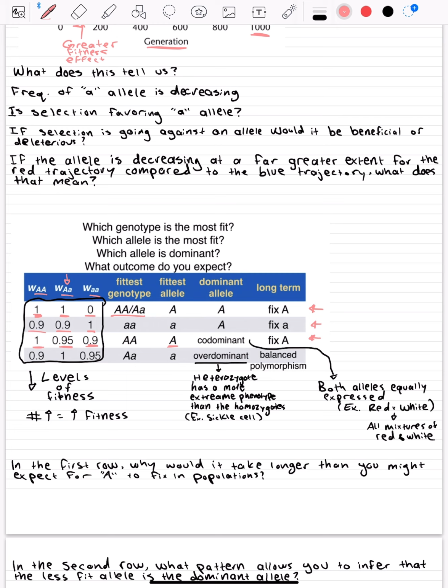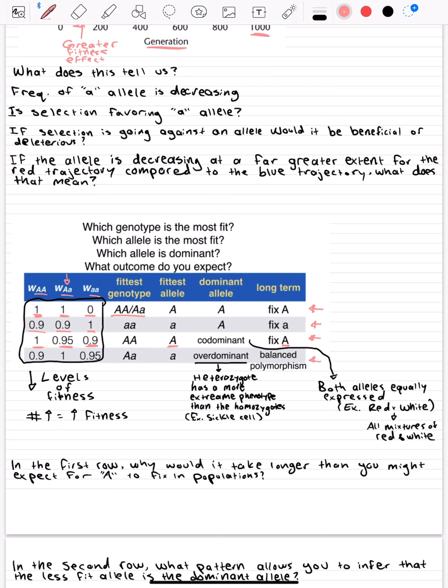An example would be if you crossed red and white flowers together, you would end up with a hybrid or mixture of both red and white on a flower, perhaps a white leaf with red dots all over it, in which both are expressed in the phenotype. But since the most fit allele is the big A allele, selection is going to act on it and try to increase its frequency in the population. So in the long term, big A is going to try to reach fixation, or 100%.